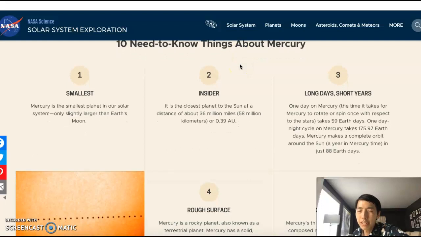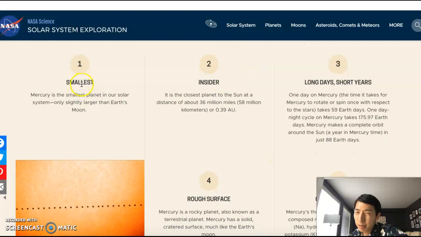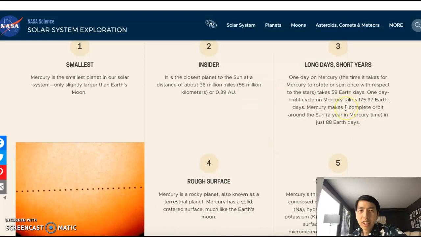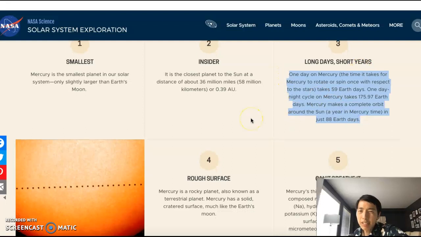Okay, so quickly for Mercury, Mercury is the smallest planet in the solar system. It's the innermost, so it's the closest one to the sun. It's got long days and short years, and it gives you the actual numbers if you read the paragraph.